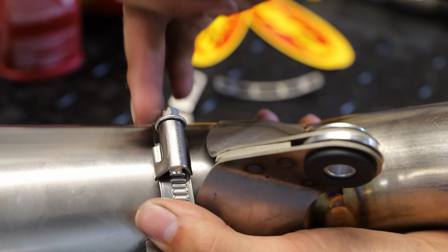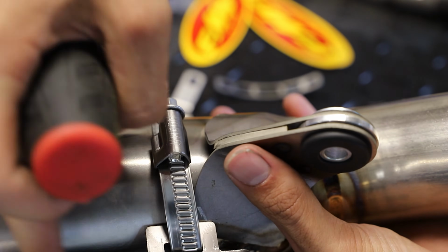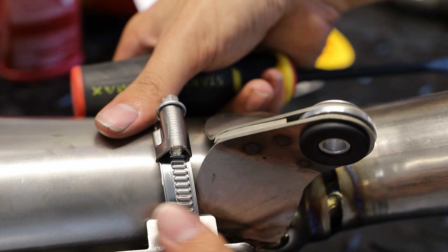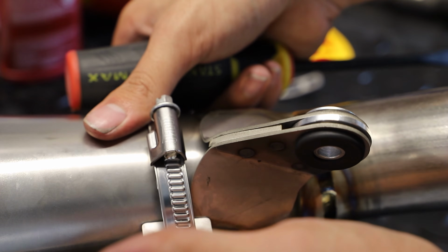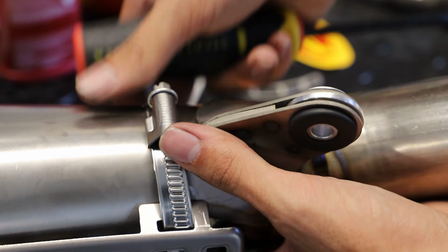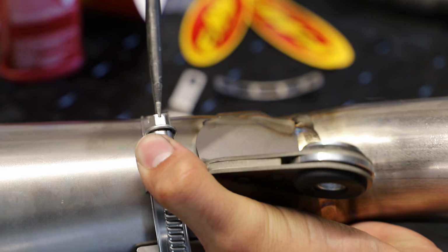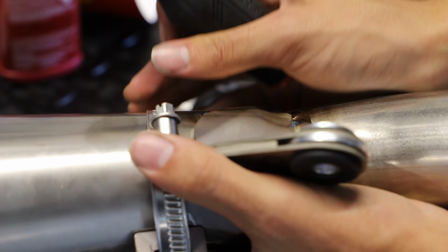And now we're just going to snug this clamp here the rest of the way down. We don't need this to be too tight. The guard naturally kind of sits a little off of the exhaust, and that's on purpose. They're not going to put the guard directly against the exhaust. It kind of lays slightly away from the silencer here. So we're just going to get this clamp snug. No reason to really cinch down on it.